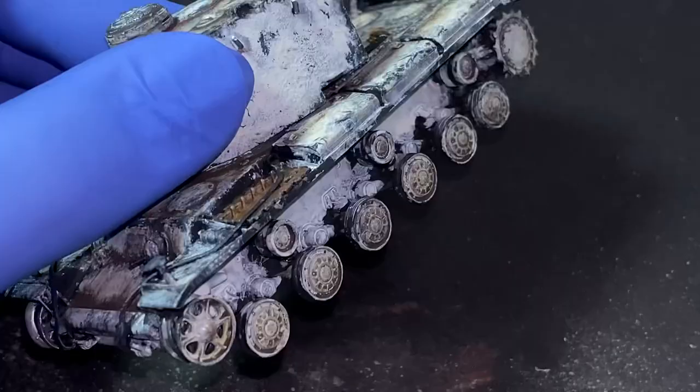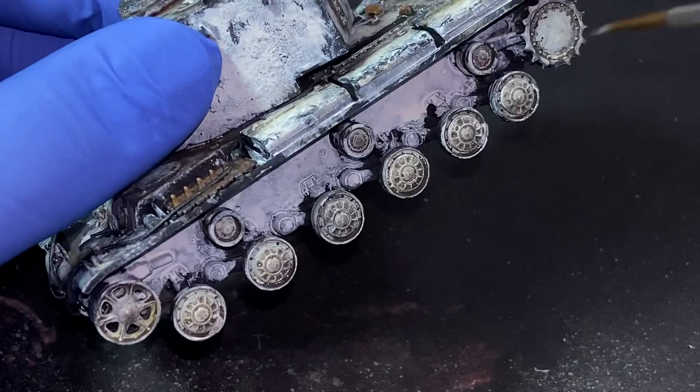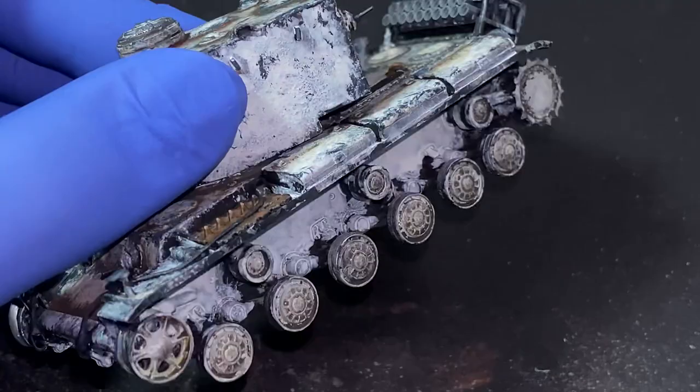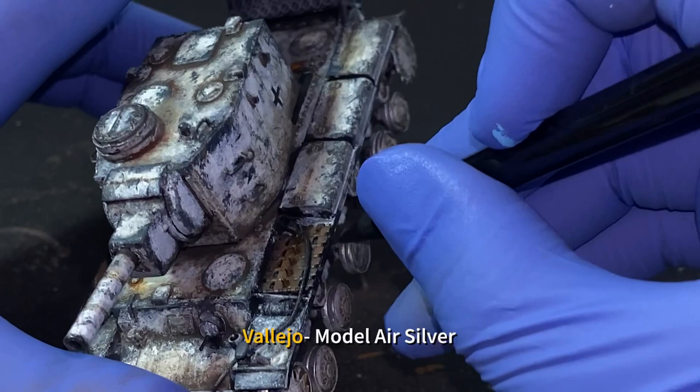For the road wheels that come into contact with the ground, I use Model Air Silver. It depends on the lower road wheels, of course, because the upper three return rollers are just made out of rubber, as well as the idler wheel and the sprocket. But probably some of this won't be seen as much later on because of the amount of mud and dirt we will apply in the many layers. And of course, to finally polish it off with a graphite pencil.